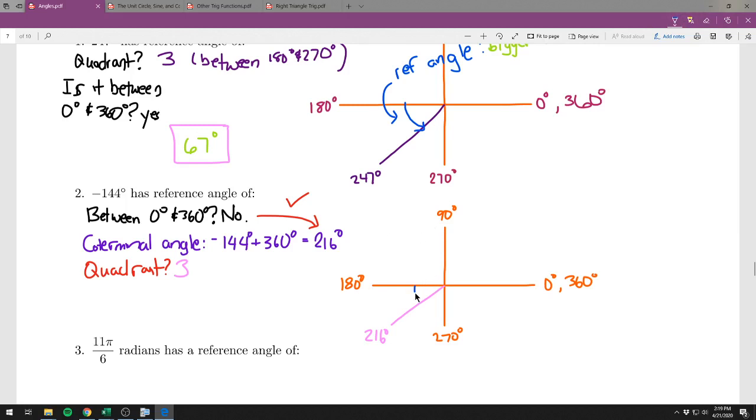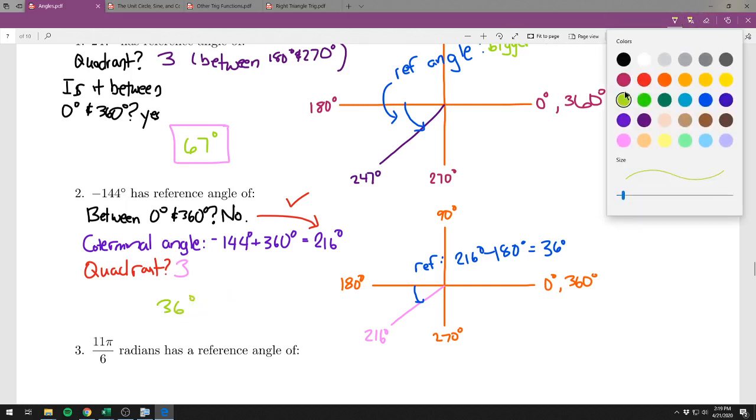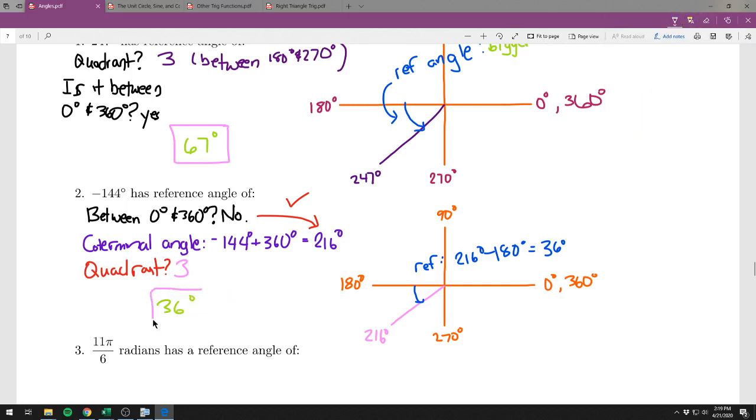And the way I would compute this reference angle is exactly the same. We're looking at it here. The two angles that make it are 180 and 216, and the reference angle is the bigger minus the smaller, 216 minus 180, which is 36. So our reference angle is 36 degrees here, and you can see both the answers we got are acute angles. It doesn't guarantee that they're right.